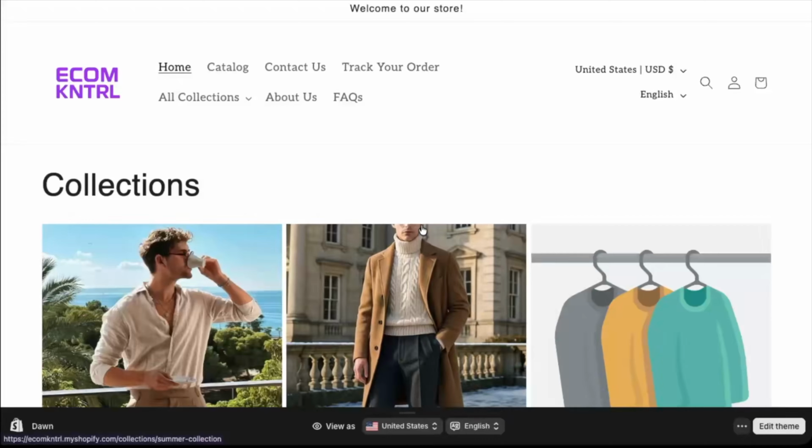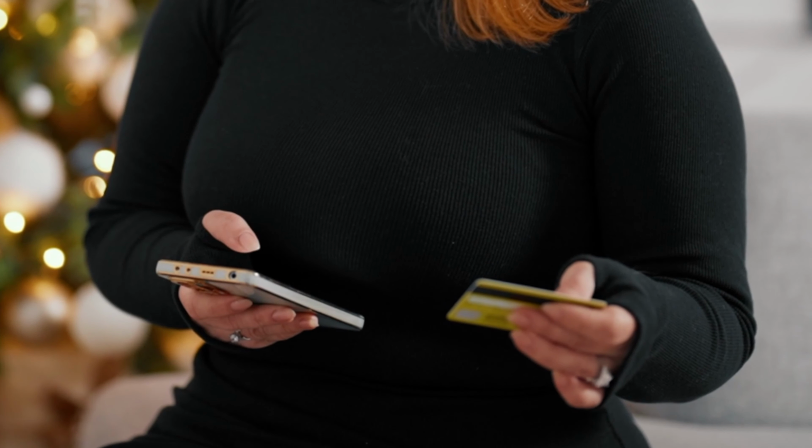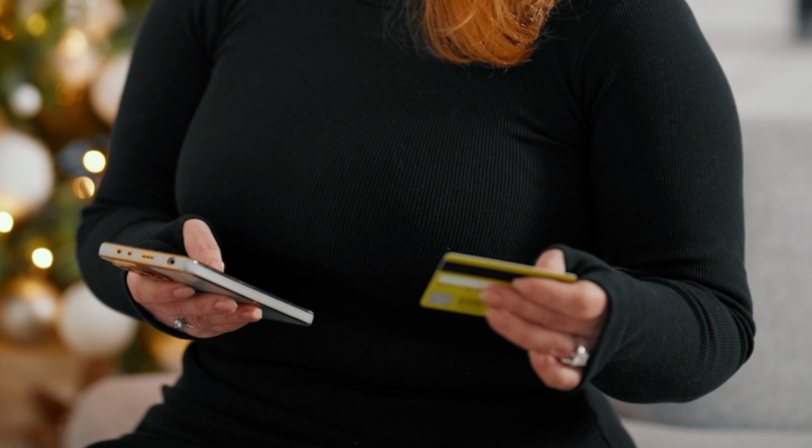Before you finish, test the full experience. Go to your storefront, click the account icon or sign-in link, enter an email, and check the one-time code flow. Then go to checkout as a new customer and make sure it still feels simple. Also test it as a returning customer.